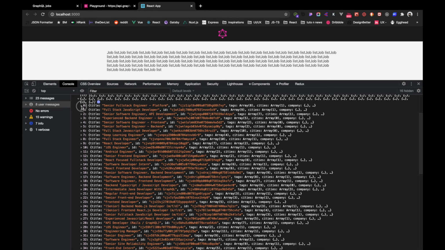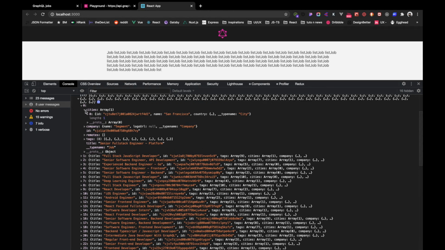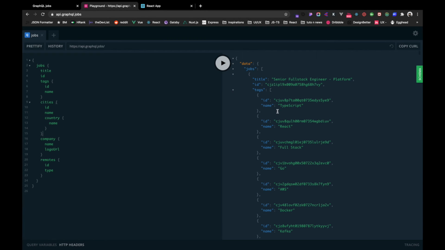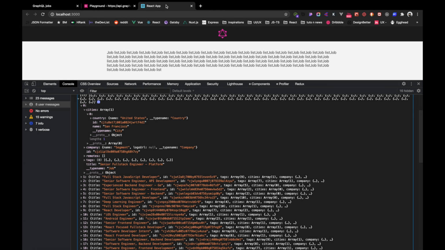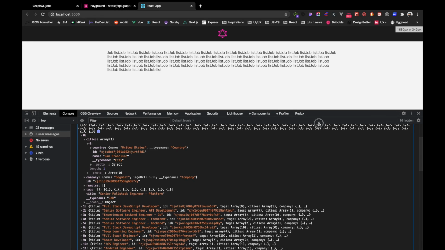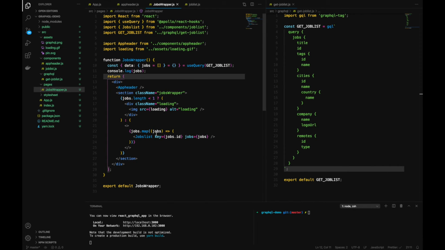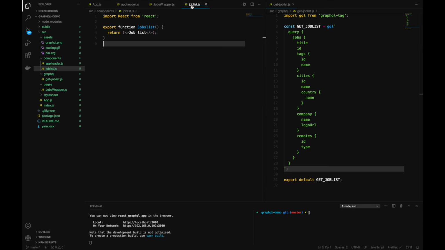Yeah, we have all our data which we queried, which is kind of like the same that we queried right here in the playground. So which is great.